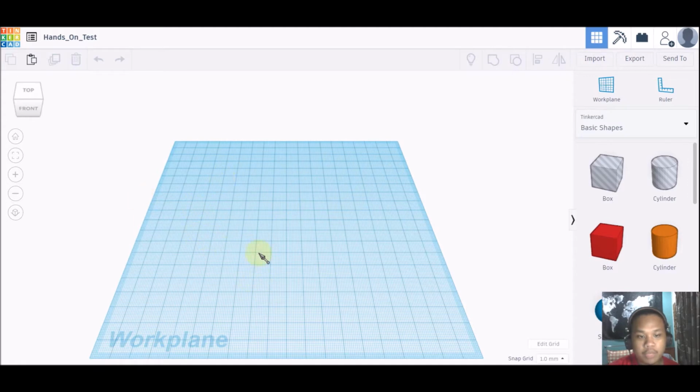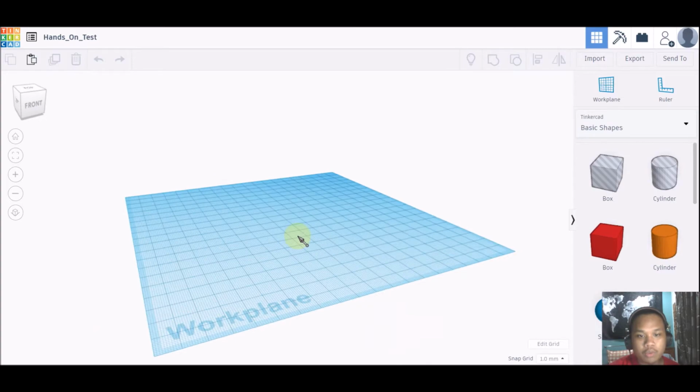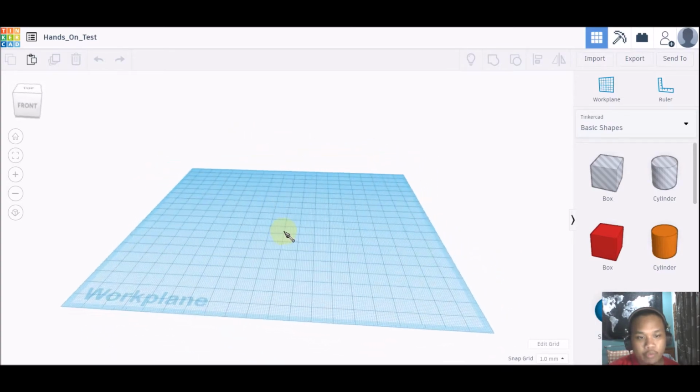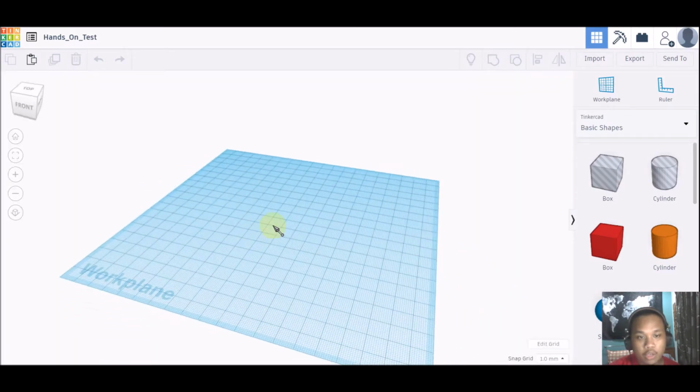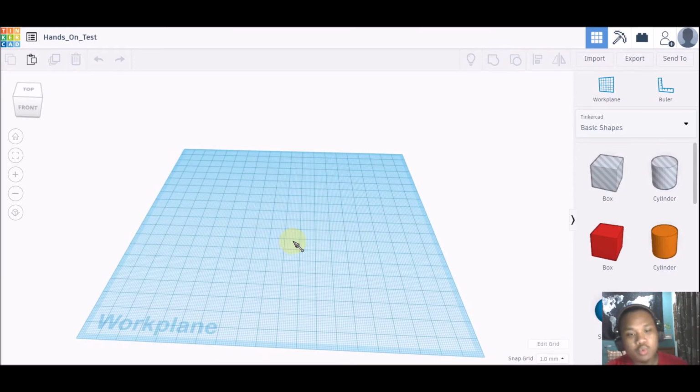So this is your work plane and you can move your work plane around. So how do we move your work plane? Well, there are two ways. The first one is, as you can see here, we have a small box on top left in my screen, right?